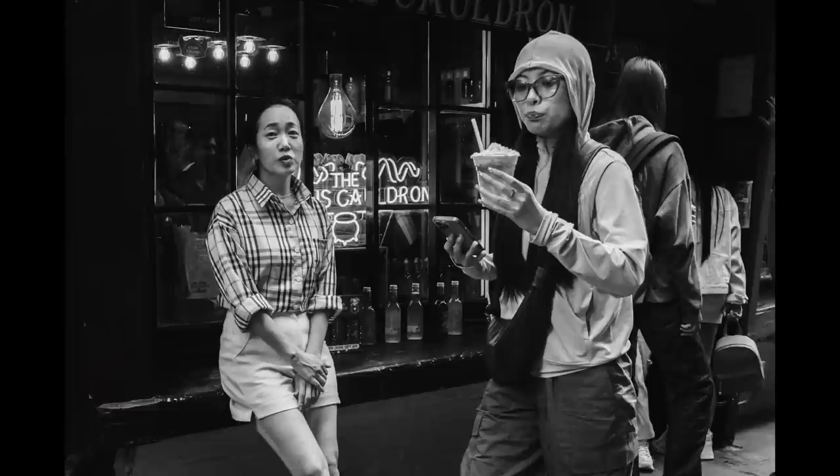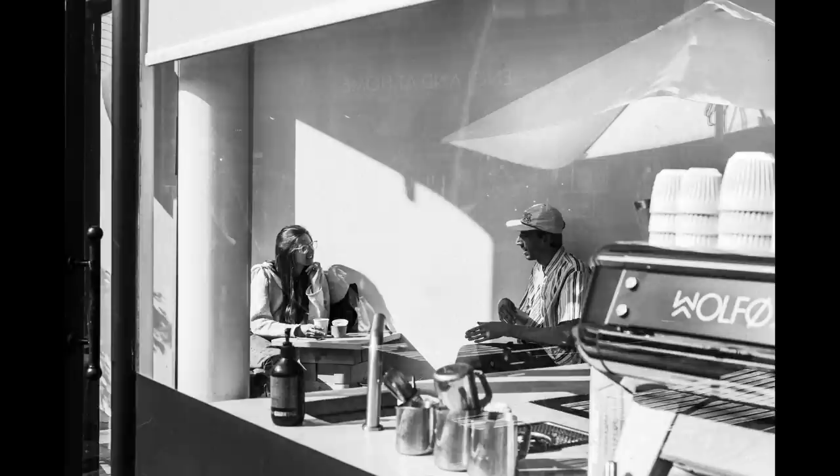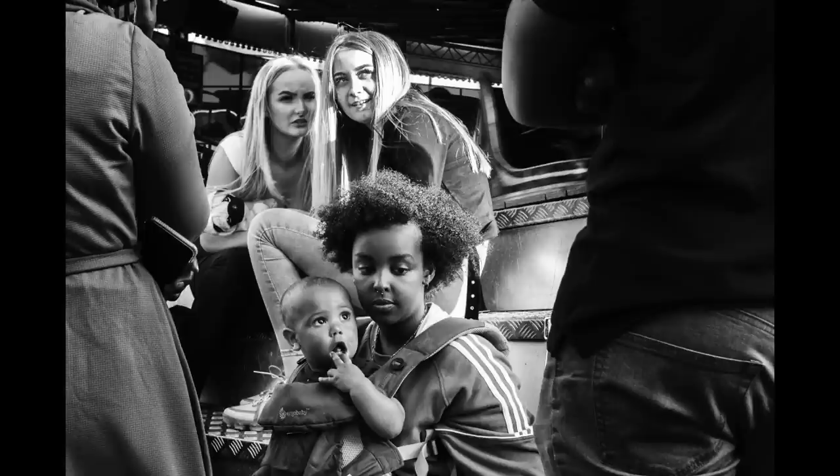If you've ever seen those videos of Cartier-Bresson up on his toes taking pictures, you'll see just how quickly this lens can be used. My operating distance with a 50 millimeter is completely different to what it is with a wide angle. It's easy to fill the frame without getting too close, and it gives my images much more of a voyeuristic feel rather than an immersive feel. I always feel I'm looking at a scene with a 50 millimeter, whereas with a wide angle I always feel I'm part of the scene.